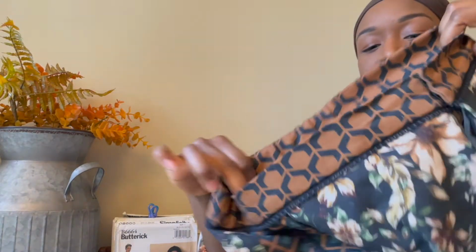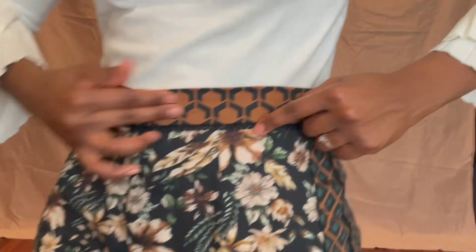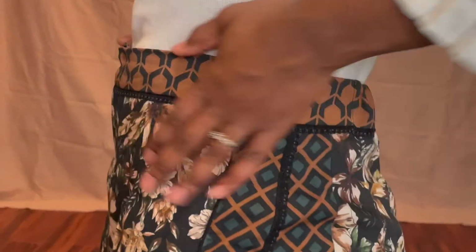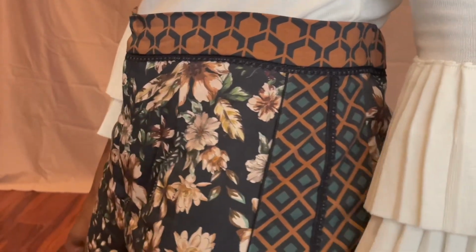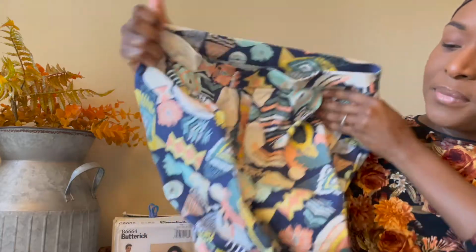Oh, I almost forgot. The biggest change that I made here is that I also kind of hacked it with a See & Sew pattern that I had ages ago that I worked with in 2020 actually. I ended up doing a flat front using that pattern here. As you can see, it just has the dart because the pleat was creating too much fullness. The other trousers that I was toiling previously, I did use the pleats, so you can see the pleats here, but just lots of color.